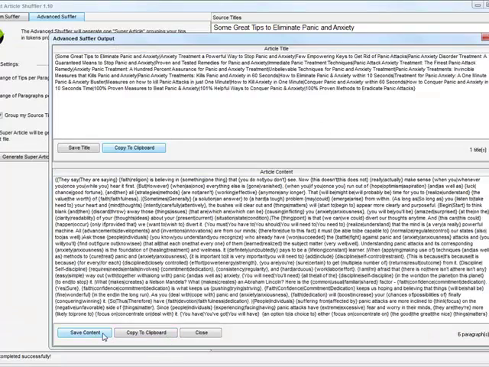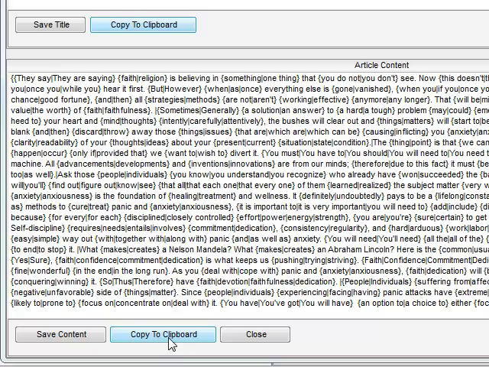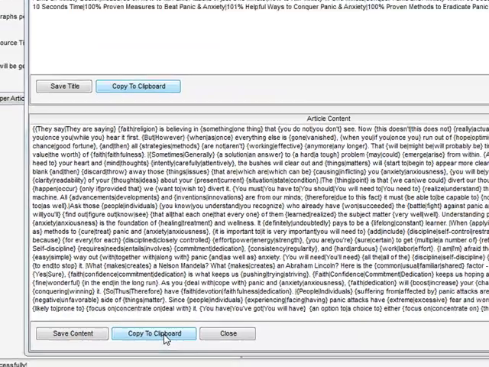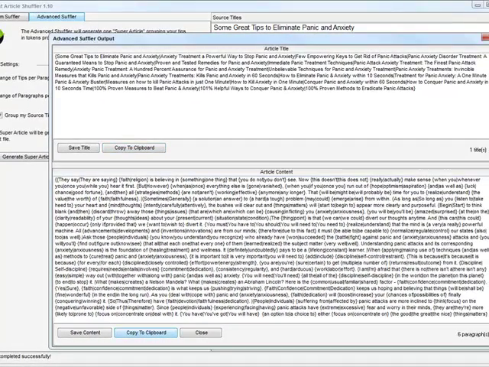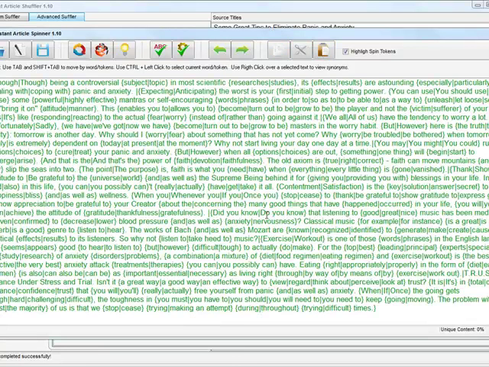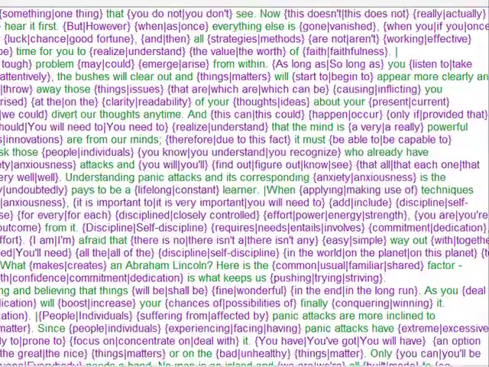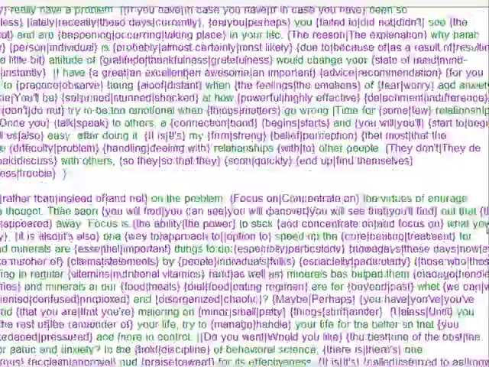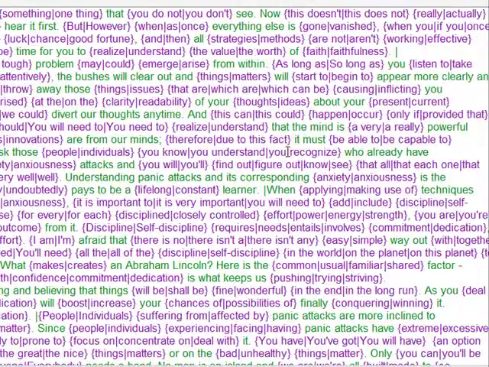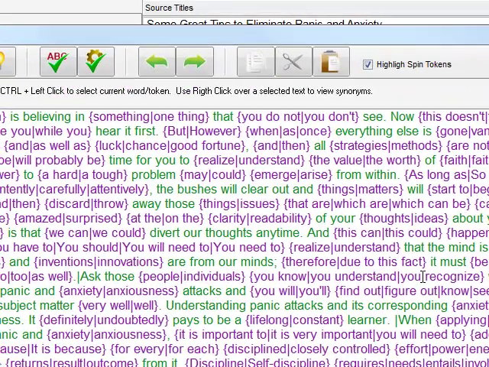You can save the content as well, but just do a little check. Copy to clipboard and paste it right here, and take a look at this. This is 100% uniqueness that you are receiving. All the time when you follow this strategy, you will get a minimum of 90% up to 100% uniqueness. That's for sure, if you spin it the way that I teach you.